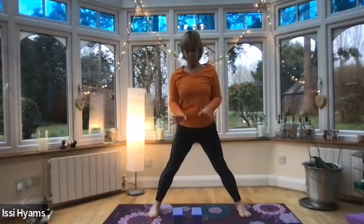We're going to fold forward and find our bricks. Pop them on tall if you're not ready. Bend your knees here if you need to, please. Feet are still facing forwards. We're thinking of, as I always say, hinge at the hips. So here where these two muscles become one tendon and join to the top of your femur, they're pulling you forward towards your legs here. So they either can pull your legs towards your torso or they can pull your torso towards your legs. Your brain can tell them to do either. So we've already told them which way we're going.